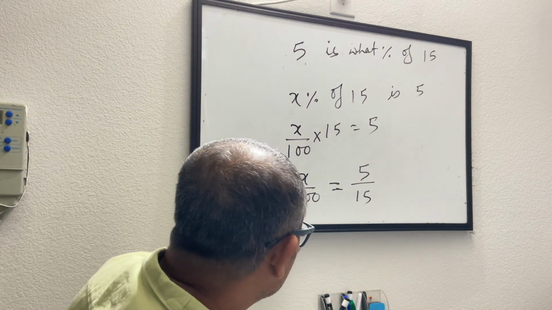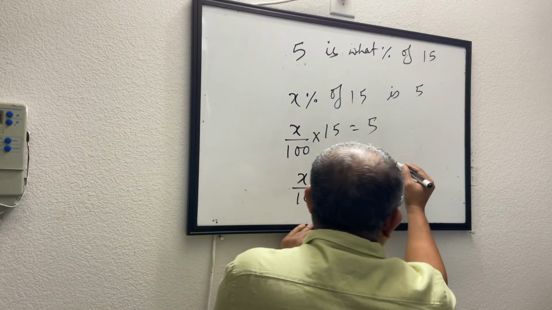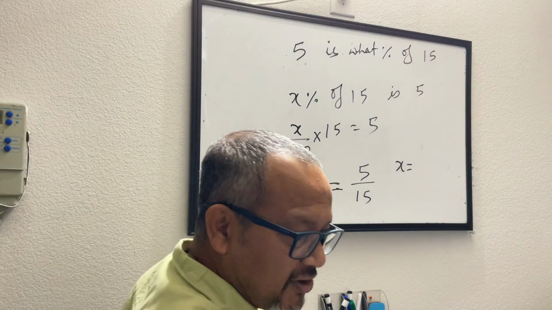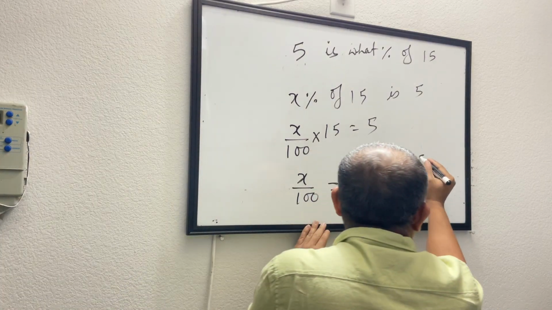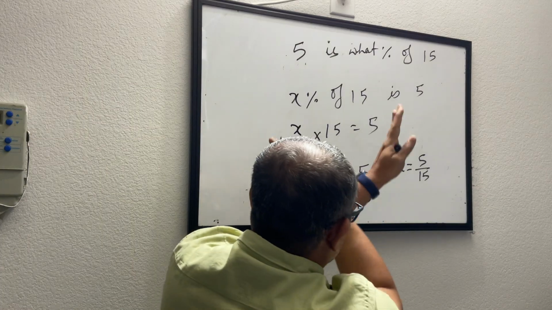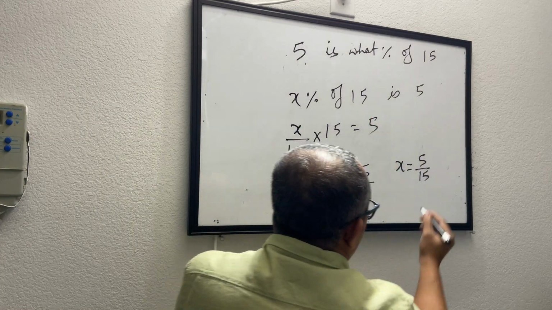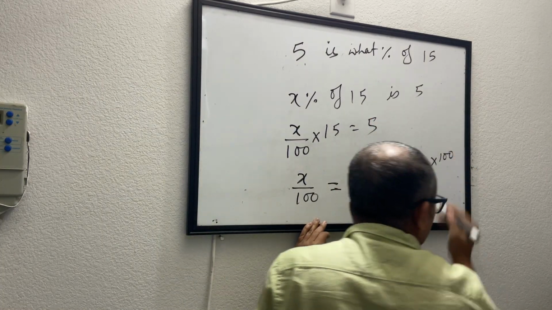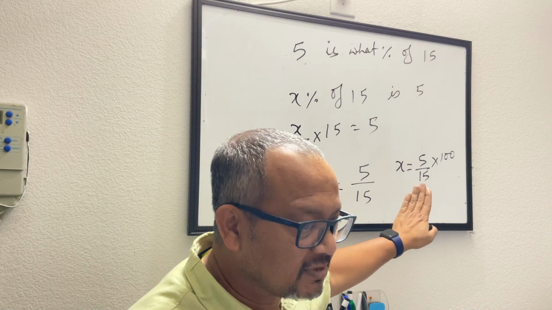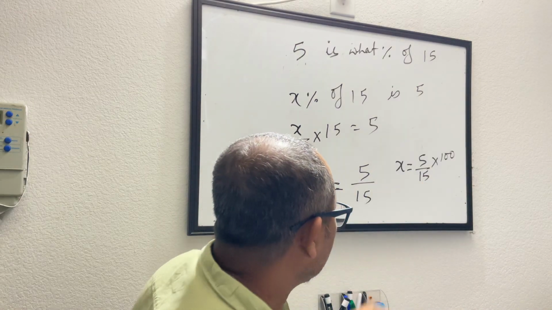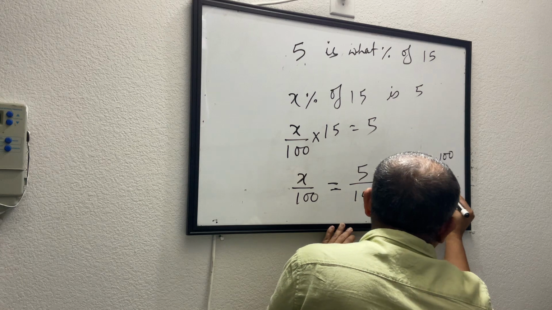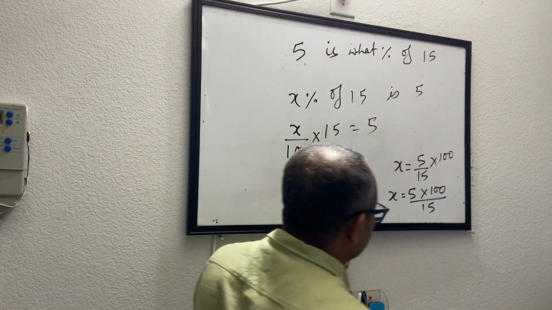Now the next step, you are trying to move 100 also because you don't need this. You want X to be alone and find out what is the value of that. So it became 5 over 15 and then 100. 100 is below, so it travels upward and goes here. Is this travel okay so far? How the numbers are moving? Everybody okay? Now you play with it. X equals 5 into 100 by 15. That's what you're trying to figure out.